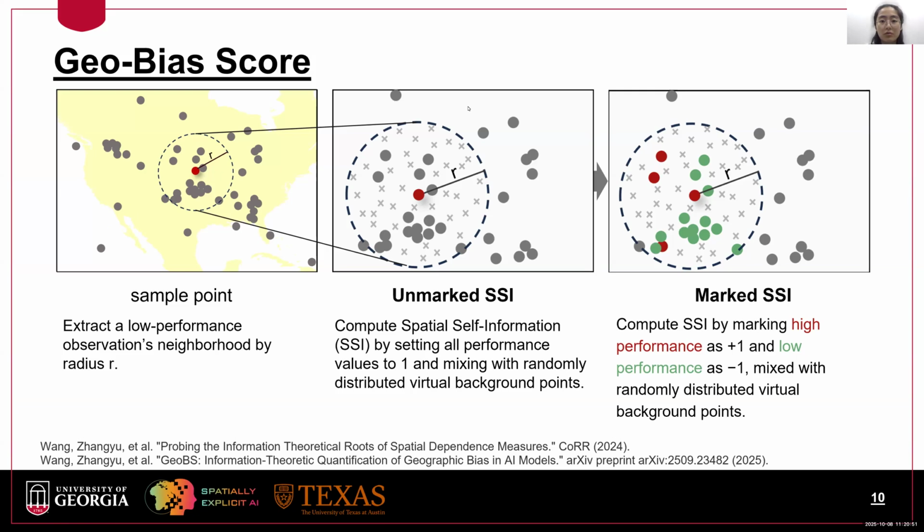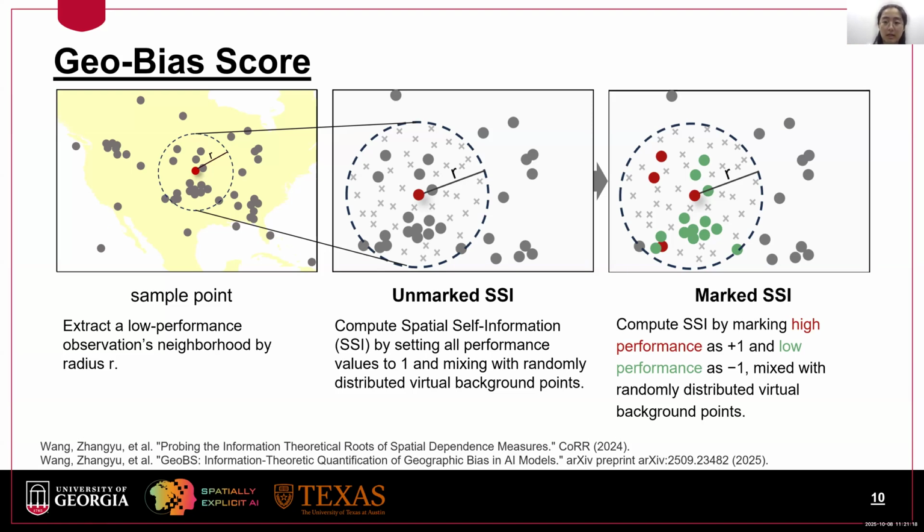If you want to know more about spatial self-information, you could access the paper I listed here, probing the information theoretic roles of spatial dependence measures. And you could also refer to another paper we just released recently on arXiv, GeoBias.